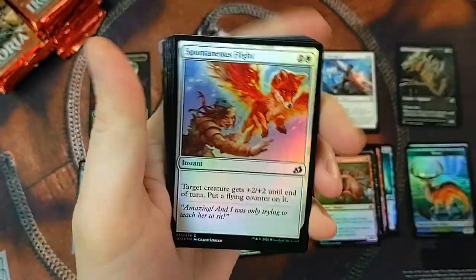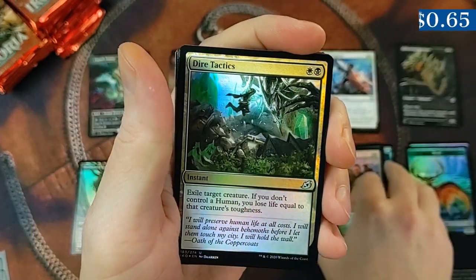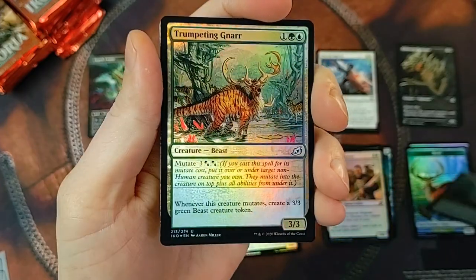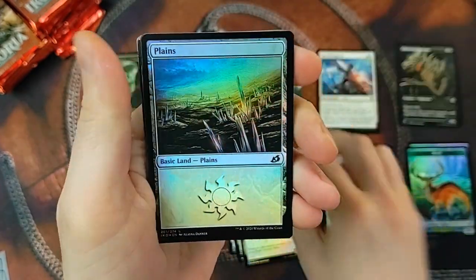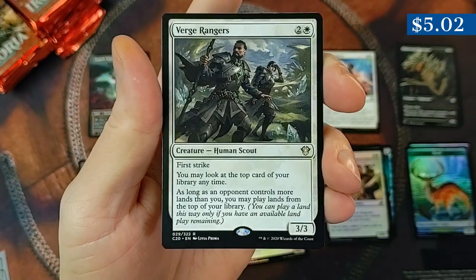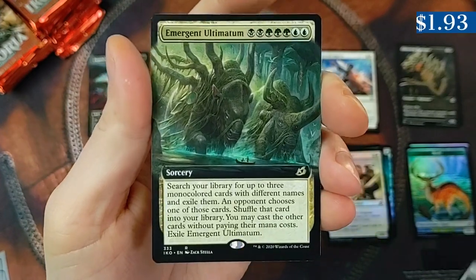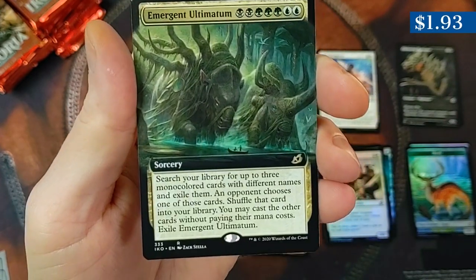Got some of this, some of those. Got a bunch of common cards. Nobody cares. Dire Tactics, doing things. Oof, that first pack was just on fire. Trumpeting Nars, that's just a weird name. Plains, okay. Verge Rangers, this is actually not a bad card. Pretty decent pool right there, my friend. Emergent Ultimatum, and it's extended awesomeness.